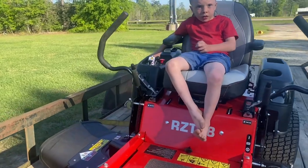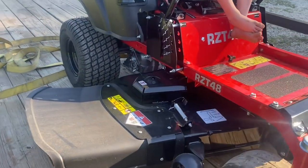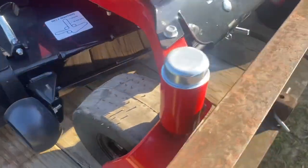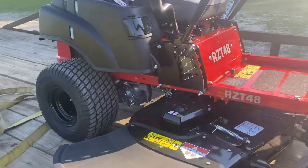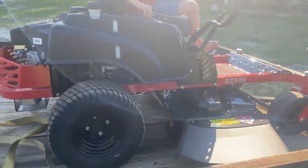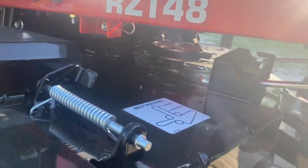Check this lawn mower out. What I like about this thing, it has a lot of grease fittings. It's got a good deck — it's not the cheap deck, it's the fabricated deck. You've got grease fittings here where you can grease those bearings, grease your wheels, and here on the side you've got grease fittings too. This is a really nice mower compared to what I had. It's got a Kawasaki motor on it, and it's got a lifetime warranty on the deck. It's real easy to get to things underneath — just take that off there and you can get to everything right there.